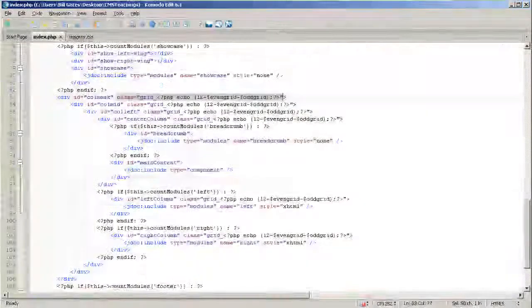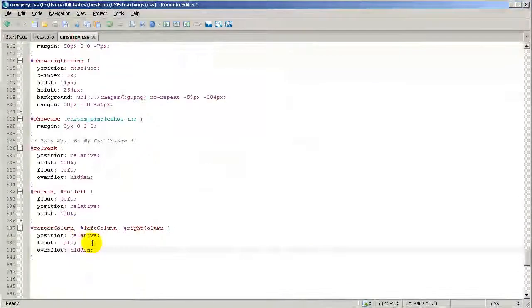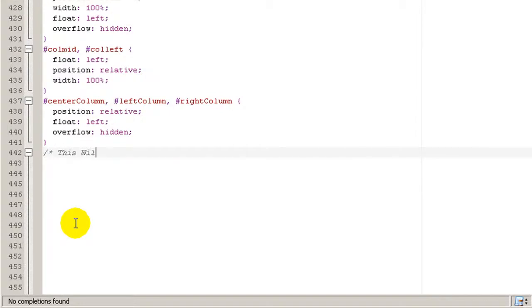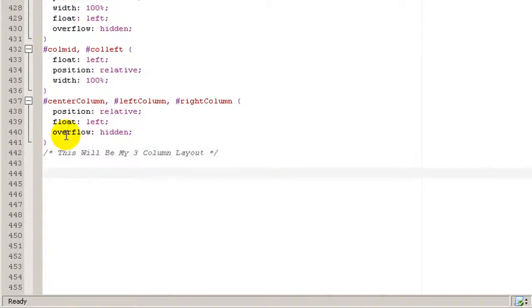So we are going to go back in here, CMS Gray, and down here we are going to add a small CSS comment. Click enter, and this will be my 3-column layout. Close the CSS comment and click enter. First of all, we are going to add some backgrounds so you can actually see everything in action. Col mask.